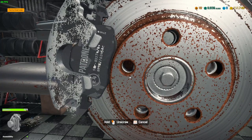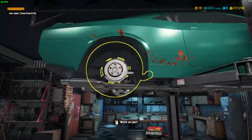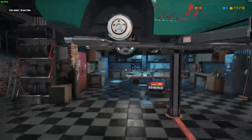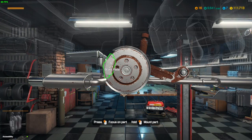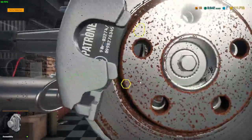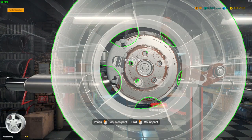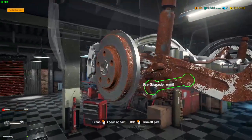Now, these pads are a really easy change. You just take off the calipers, take off the pads, buy some brand new pads, and then just put them right back on. Super easy. You don't even have to take the brake disc off. Just boom. Done. But remember, that's just the brakes. Now we gotta deal with this crap.